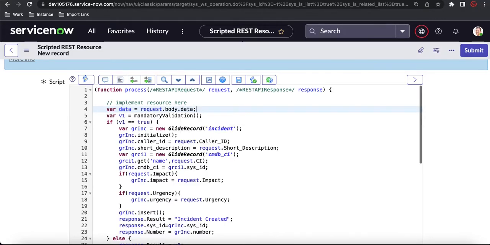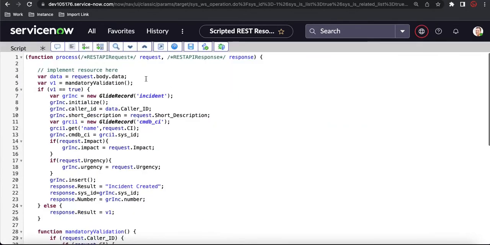Once we do that, whatever JSON you are going to pass, in this case for the creation of the incident, it will receive all of this complete JSON. And now, instead of the request, we are going to replace it with the caller ID. We are going to replace everywhere this method is mentioned as a request. So here we are getting the request.body.data, and then this request will be changed to data.